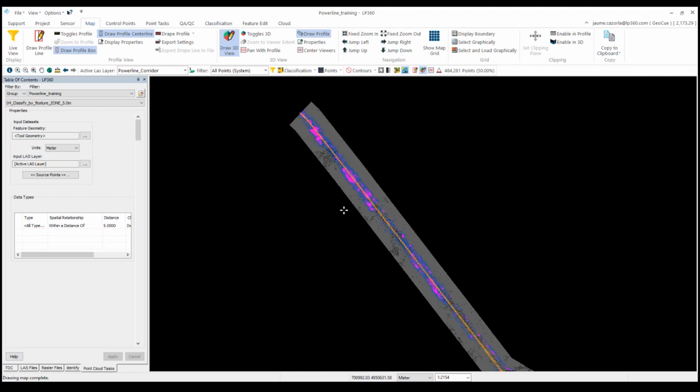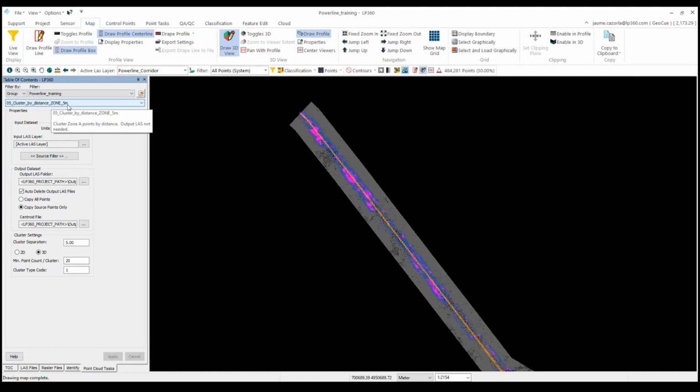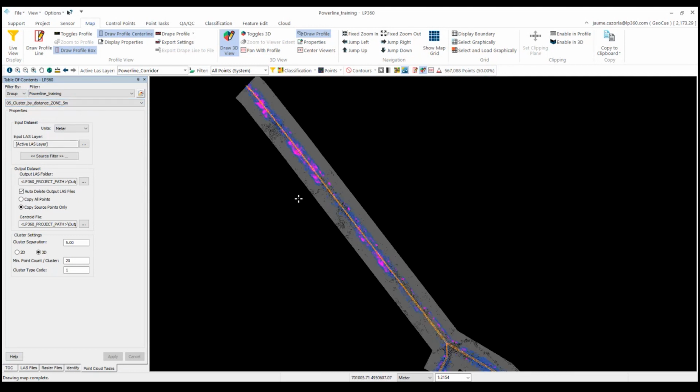Everything will be shared in a KML format that can be easily opened with Google Earth. First, to identify the areas just by a dot, we will select cluster by distance, and we will put 5 meters. This means that we are going to select all the areas where the vegetation is within 5 meters just by a dot.